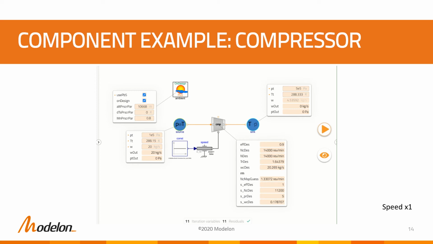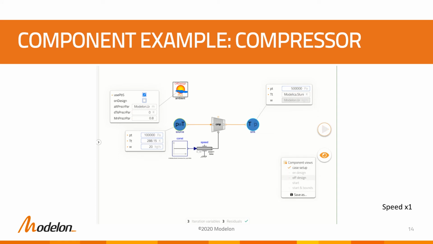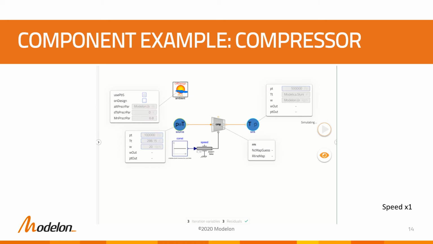For off-design simulation, these scaling factors are now fixed and both pressures at the source and the sink are known. The outcome is then the mass flow of air flowing through the system. Note that switching between on and off design did not require recompilation and automatically reuses results from the on-design simulation as input for the off-design simulation.